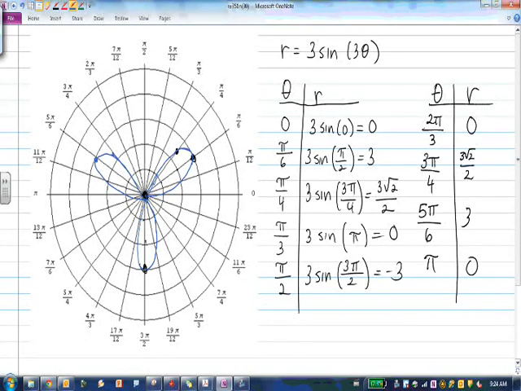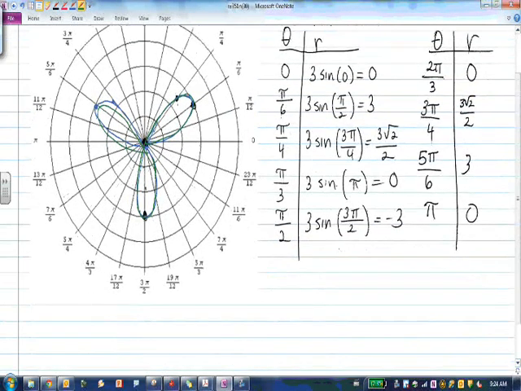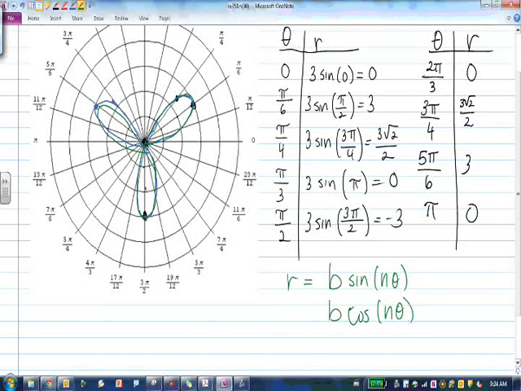A couple things to note. I want you to notice that the path that the curve took is always going in the counterclockwise direction. Secondly, the path that the curve took is always smooth, and you shouldn't have any jagged edges. In general, the graph for the rose curve is given by r is equal to any number, I'll call it b, sine of n theta, or you'll also have b cosine of n theta. N, it turns out, determines the number of petals, and b determines the petal lengths, but you will explore that on your own in the application on the homework.